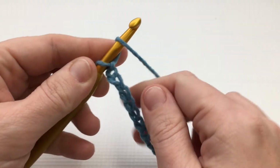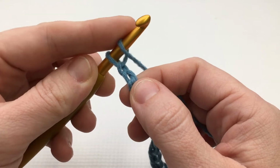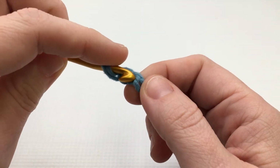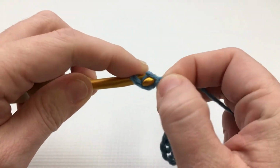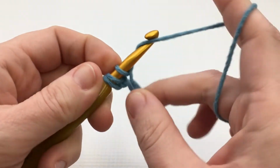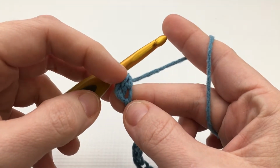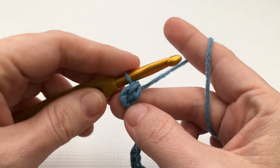So the first thing we're going to do is half double crochet in the second chain from the hook. So yarn over to a half double crochet, 1, 2, and now work into the back of my chain. So if you do this as well, you can follow what I'm doing. Bring up a loop, yarn over, pull through all 3, makes a half double, and this chain 1 at the beginning always counts as a single crochet.